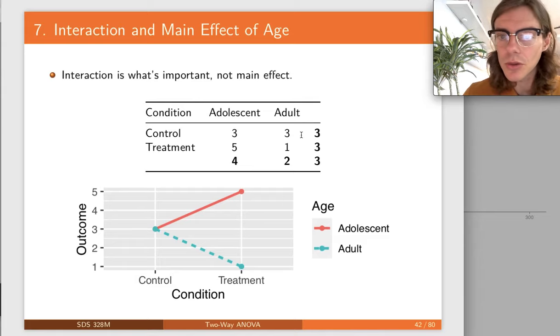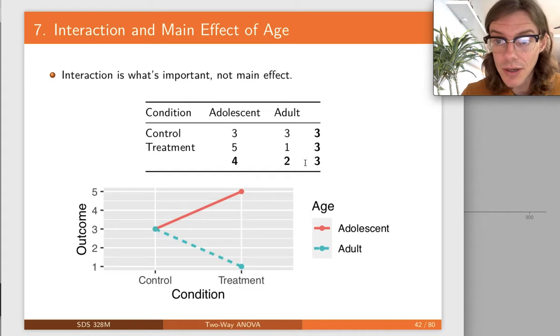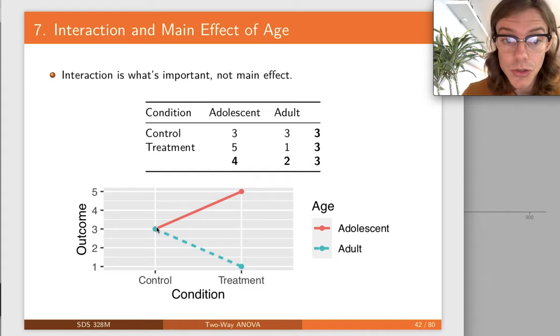Again, think about this situation. If you just ran a regular old ANOVA or t-test, the difference between treatment and control, you'd say there's no difference, and it'd be like, oh, back to the drawing board, gotta think up a new drug. But if you explored, hey, maybe this drug has a different effect on adolescents than it does on adults, and we just can't see it because it's being averaged over, you'd be totally right. If you give it to adolescents, it really helps. If you give it to adults, it really hurts, right?